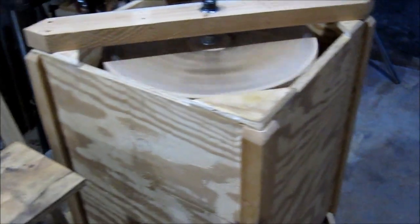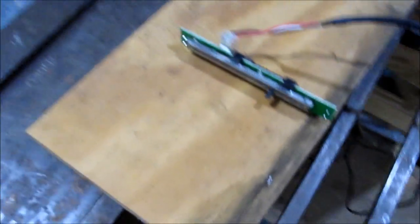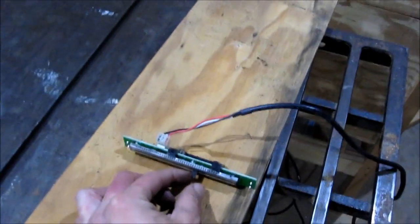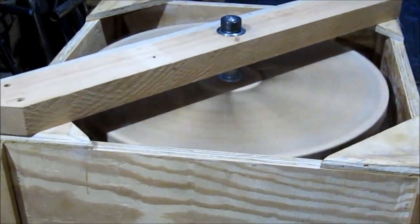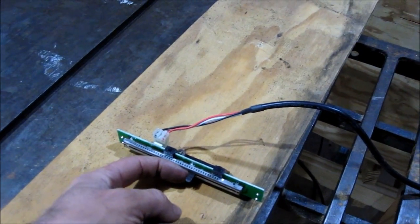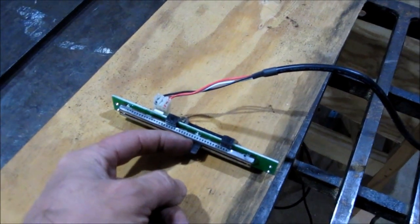Alright, there's just what we got. Didn't take me but a couple hours messing with this thing. There's that little slide — that's as fast as I want that thing to go right there. When I make a little wooden housing for this slide switch, I'll make a stop so that the slide stops right there and it won't go any faster than that.